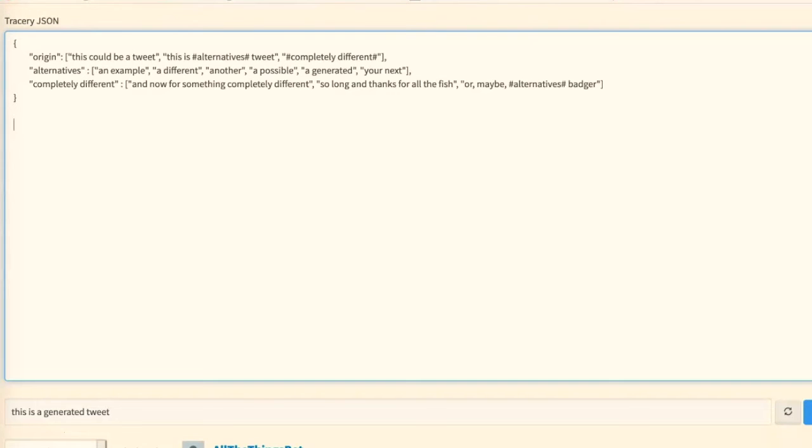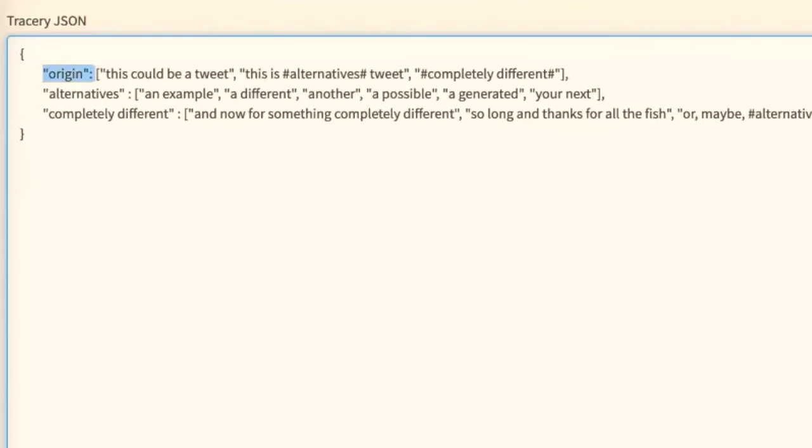You can name these whatever you want, but there are a few rules to follow. The first is that origin is a special rule, and it has to be called origin, and it has to look like this. Origin is where the program is going to look for what to produce first, so your formula should go in the origin rule.